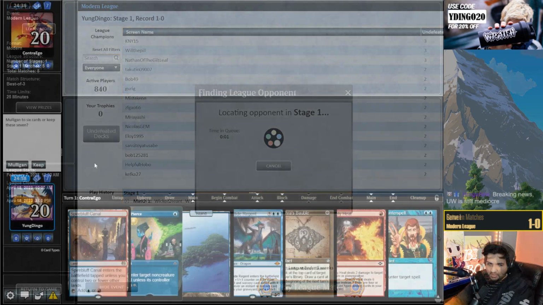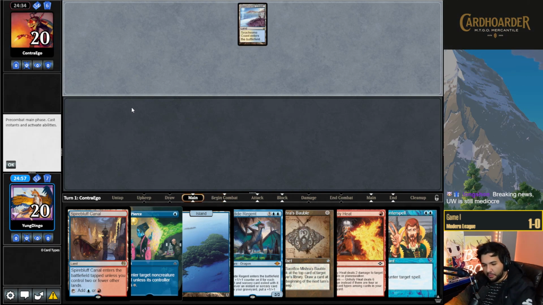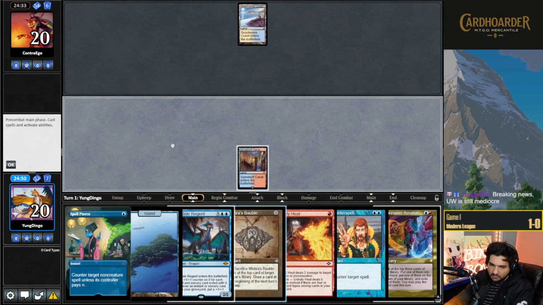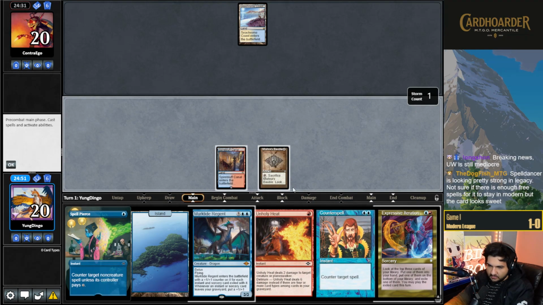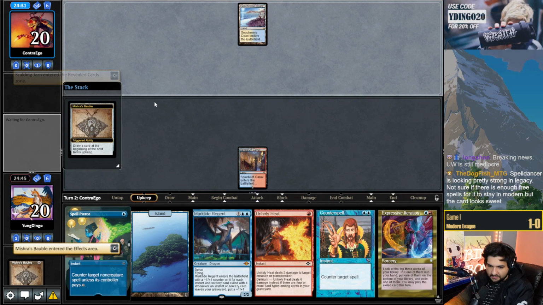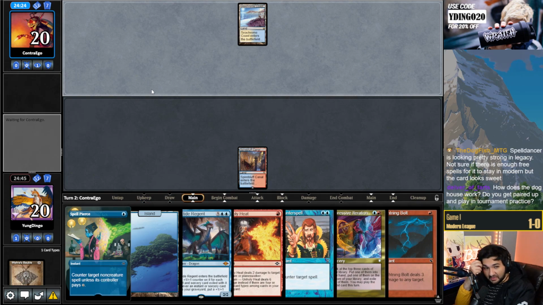Alright, 1-0. Is it really worth it to get ahead on mana at the cost of card advantage in a deck like blue-white? Probably not. I'm gonna spend this bauble. Well, it was pretty sweet at dealing 2 damage to our opponent, for whatever that's worth.